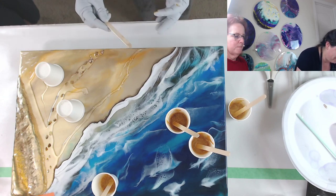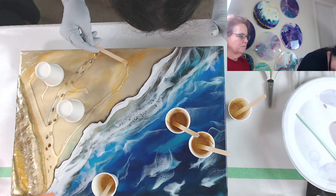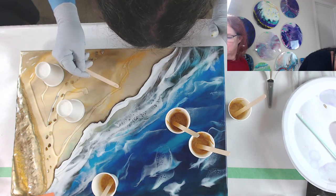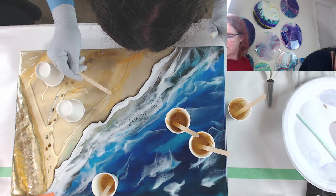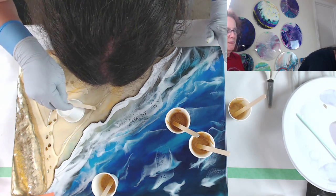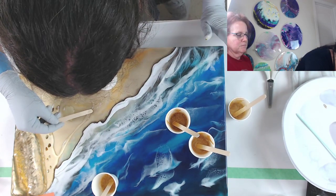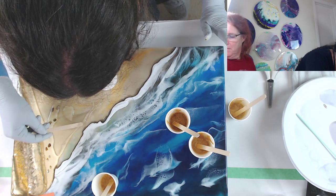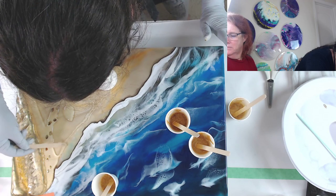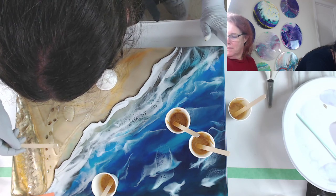Mm-hmm. He said it. No, you don't care. Sharon says my footprints will be washed out to sea if I tried that. Well, if you do it in this order, hopefully it won't be washed out to sea. Josta is cracking up. Kate's cracking up.